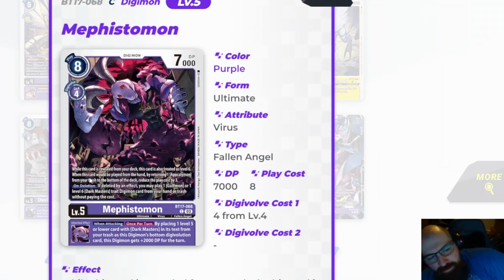Mephisto man. All this card is revealed from your deck. This card is also treated as a. All this card is revealed from your deck. So, by trashing maybe, or just searching. This card is also treated as level 6. When this card would be played from the hand by returning one Apocalypse from a trash to the bottom of the deck, reduce the play cost by 3.